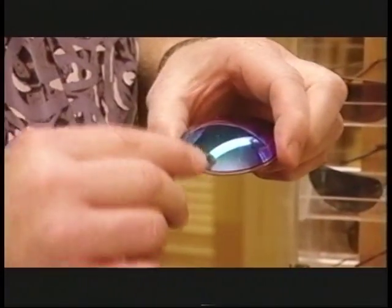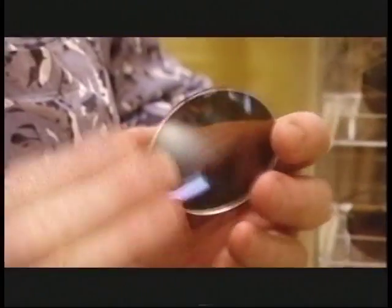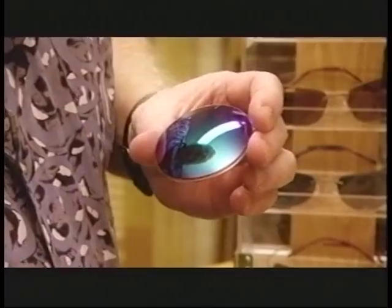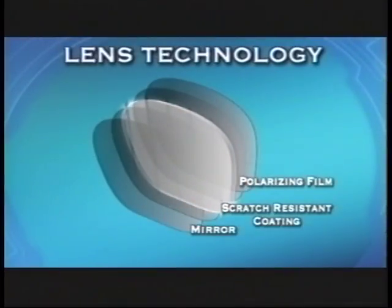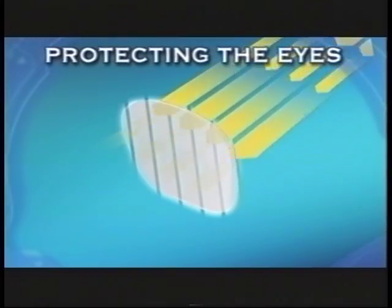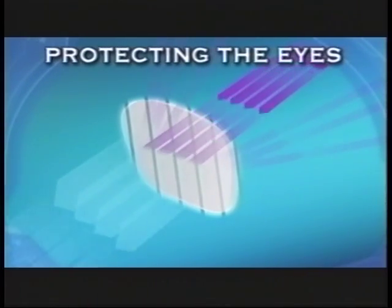We have a chemically hardened, hand-ground, polished glass lens on the front and a chemically hardened, hand-ground, polished glass lens on the back. In the middle is the polarized filter — the best polarized filter in the world. From there, we have 12 coatings on the inside of the front lens. What makes that unique is that the mirrors will not scratch off. Each lens is made up of five layers: a mirror with 12 coatings and a polarizing filter built into the middle. As UV light hits the lens, a combination of the tint, anti-reflection coatings, the internal mirror lens, and the polarizing filter all act to block damaging waves and protect the eye.